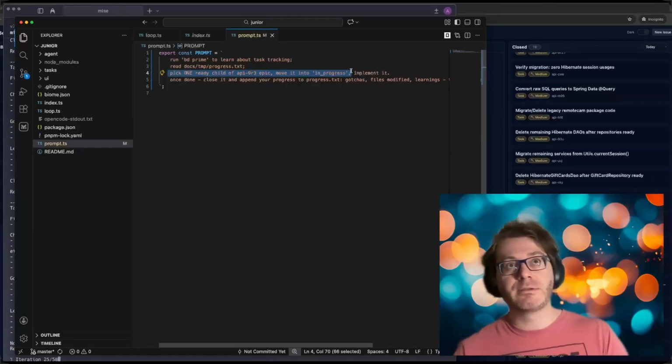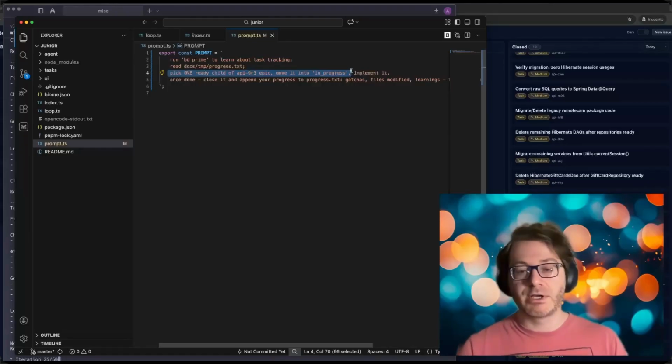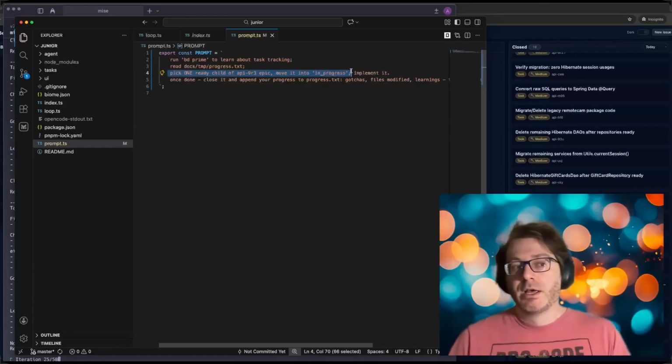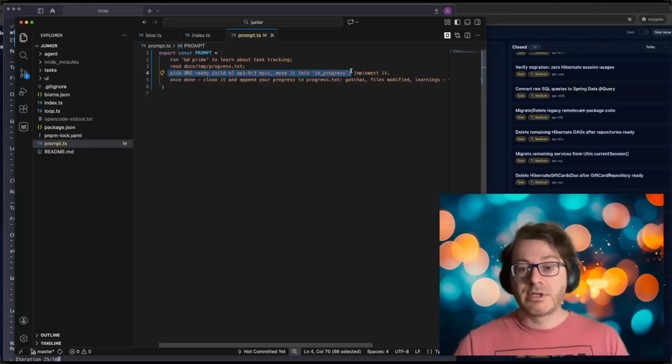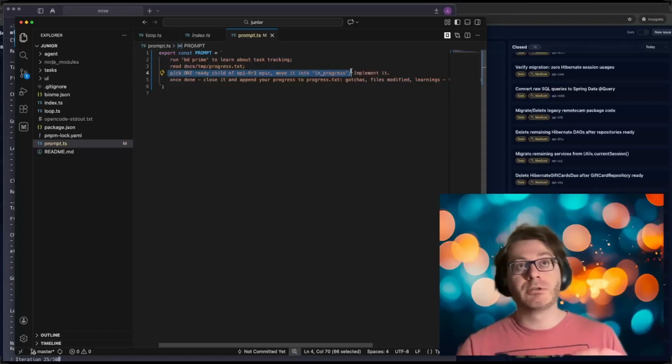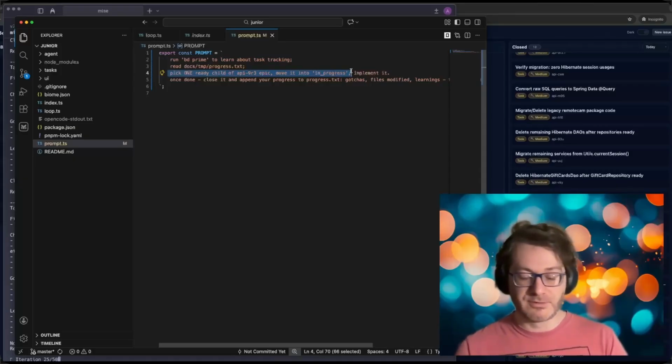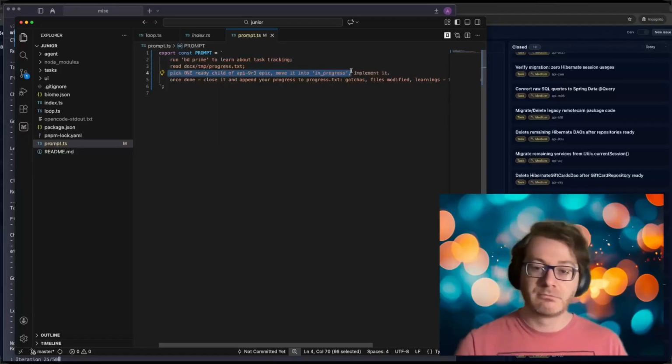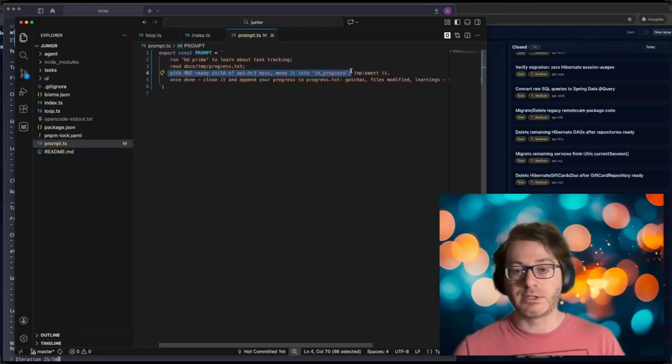So this is another thing that can potentially be extracted, and maybe after each iteration or every other iteration or at the end of the feature, your harness, the orchestrator, in my case Junior, can run all the validations, run all the tests, and if there is anything failing, then retrigger the agent and provide in a prompt, hey, by the way, there is something off here, let's figure this out.